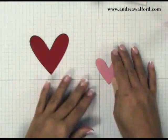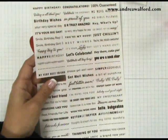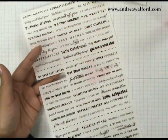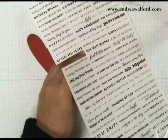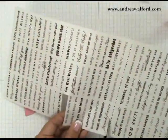Now that I've done that, I want to apply a rub-on to my heart. And to do that, I'm using this sheet. It's from Stampin' Up's new Chat Room rub-on collection. And there's two sheets. There's a chocolate chip and there's a whisper white. And I just want to select some kind of a greeting that's going to fit on my heart. And it doesn't really matter which one. I think in this case, I'm just going to use the word friends.